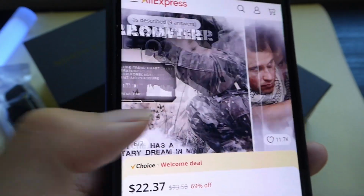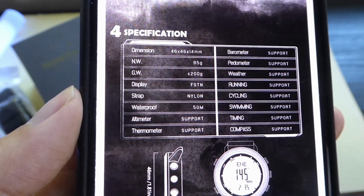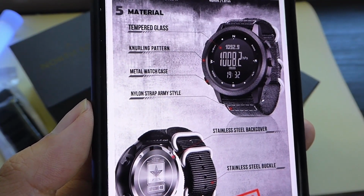And it looks like they've styled this after a tactical watch, making it a little bit more rugged and durable looking. And here's some of the other stats it's capable of tracking, including even some simple sports like running, cycling, swimming, and it also touts a tempered glass finish on the front.